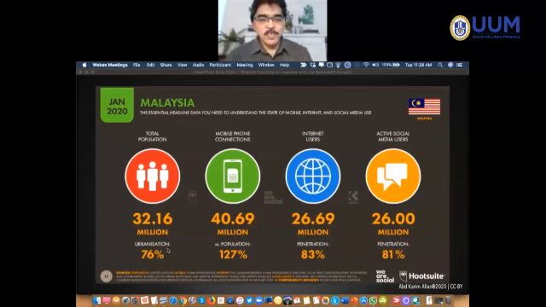Okay, look at Malaysia. We have 32 million population, and in terms of internet users, we have about 27 million here, which translates into 83% penetration of the internet. So actually not so bad. Only 3 or 4 years ago, the penetration was around 75%, 77%. Now, within 2 or 3 years, we have about 83%. And I think the growth rate is about 5% every year.